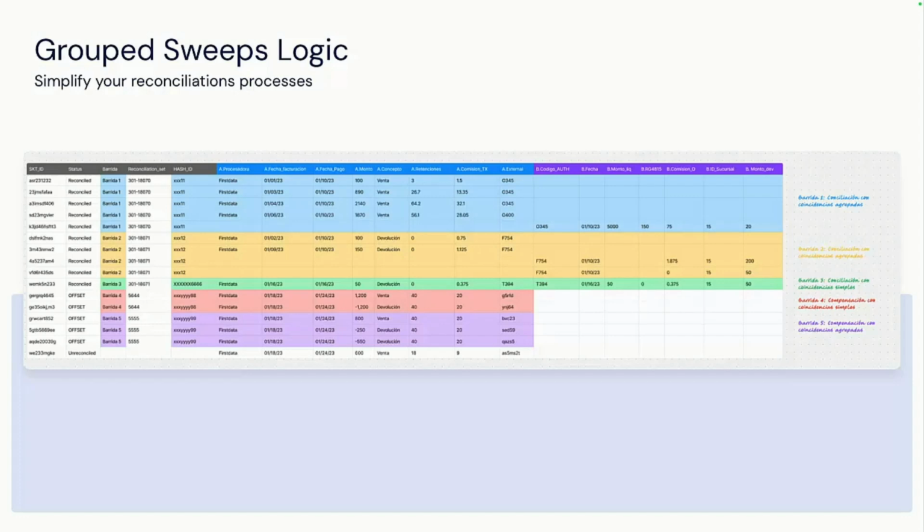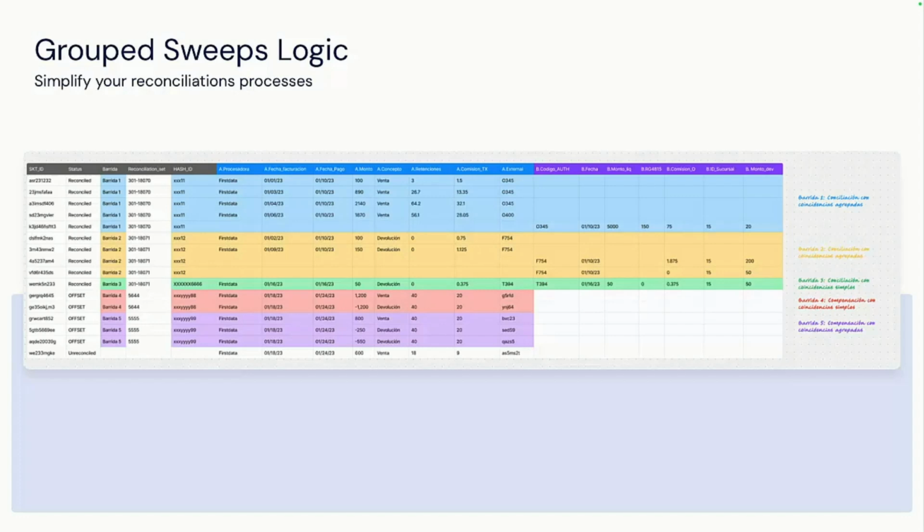If I sum the amounts, 100 plus 80.90 plus 2,140 plus 1,080.70, it will get the 5,000. So this code that we are calling external and this amount we are calling authorization code, they are matching rules here.